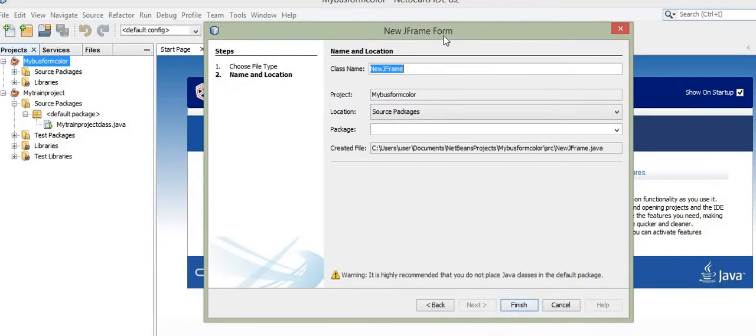And now I'm going to specify the class name for this JFrame form. By default the class name is new JFrame, but I'm going to change it to my bus form color class.